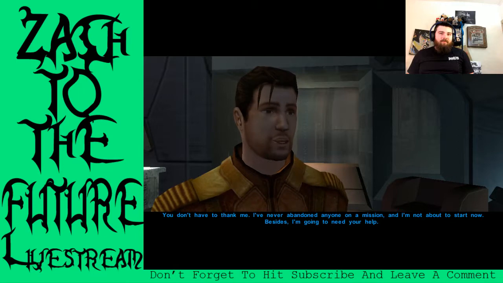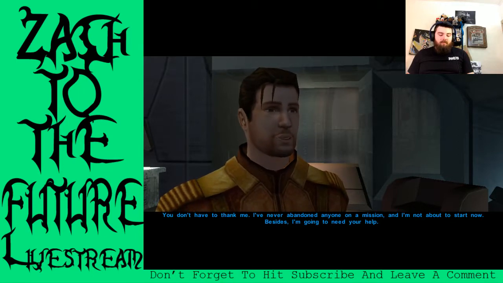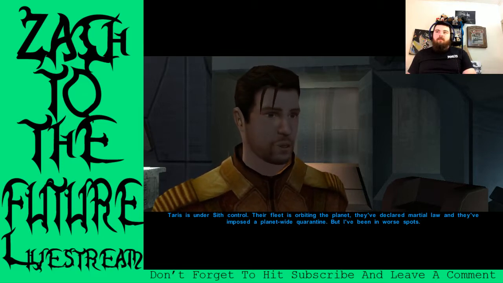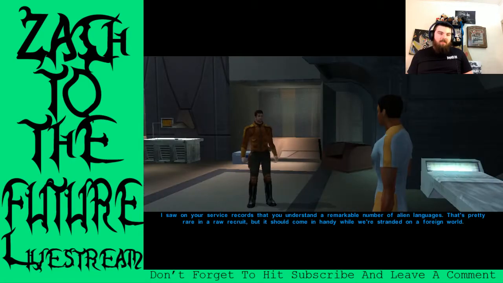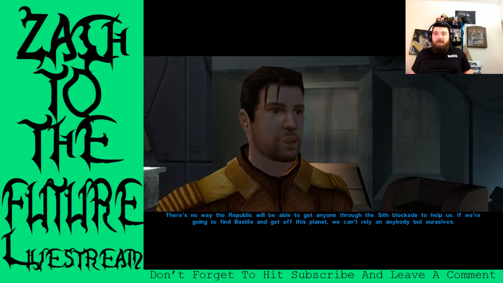I've never abandoned anyone on a mission, and I'm not about to start now. Besides, I'm gonna need your help. Terrace is under Sith control. Their fleet is orbiting the planet. They've declared martial law. Of course they are! I saw on your service record you understand a remarkable number of alien languages. I do? It's pretty rare in a raw recruit. But it should come in handy while we're stranded on a foreign world. No way the Republic will be able to get anyone through the Sith. Didn't know I knew that.